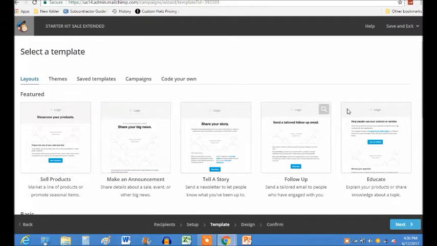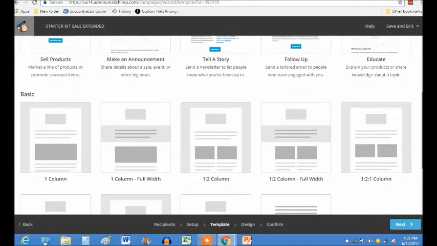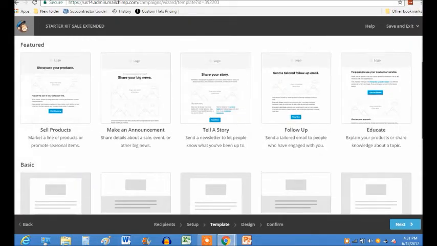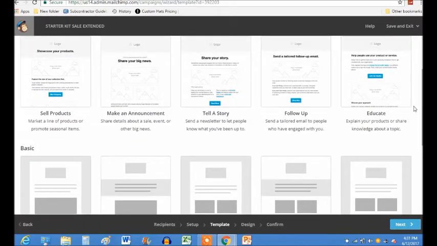Alright, and then you got these different templates that you can choose from, okay? So that's why I like using a program like MailChimp or any type of system like this where you can manage all of your contacts and all of your subscribers in one place, because they have these templates, so that way you're not just sending a basic email out to everyone. You're sending something with some pictures, with some pop, with a little bit of design too that'll catch people's attention, alright? So that's why I like to use these. But for now, let's just do a quick one. We'll click this.